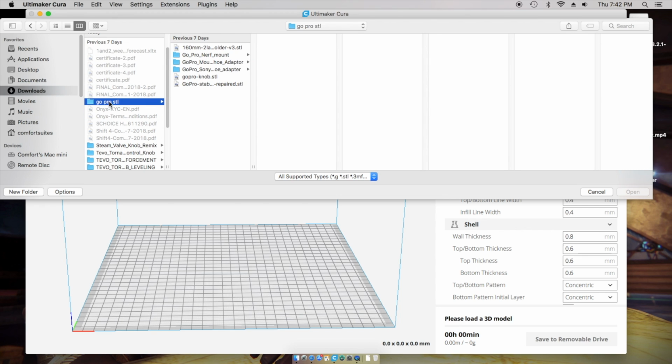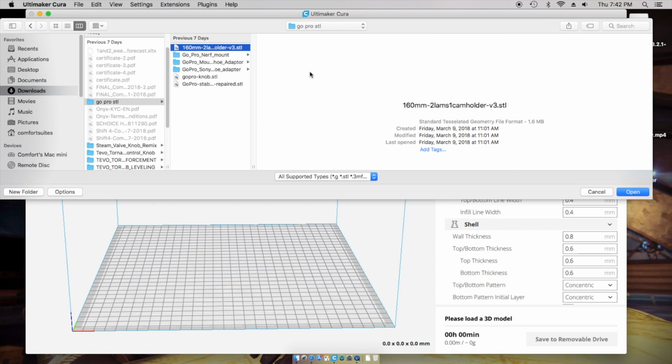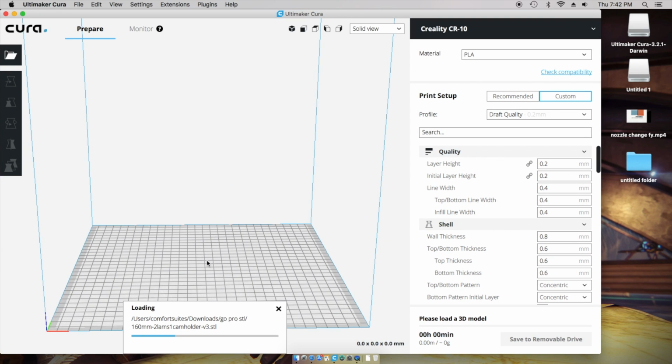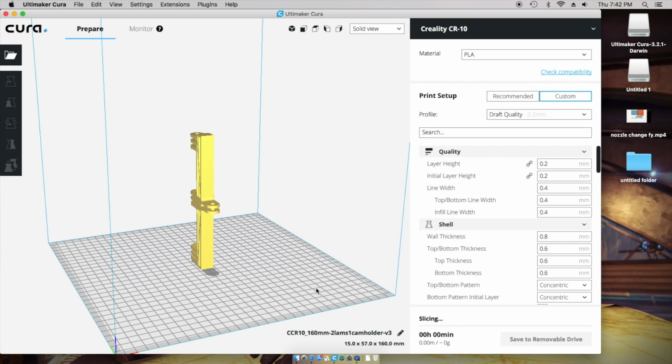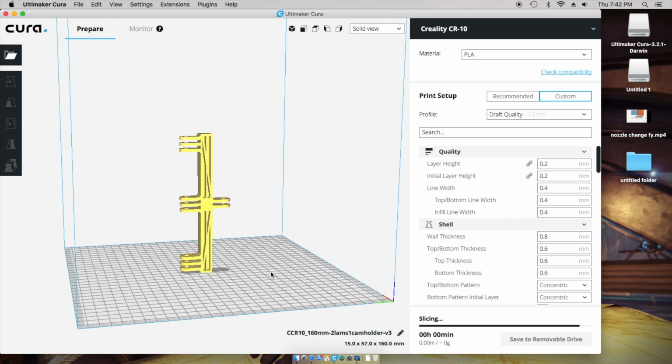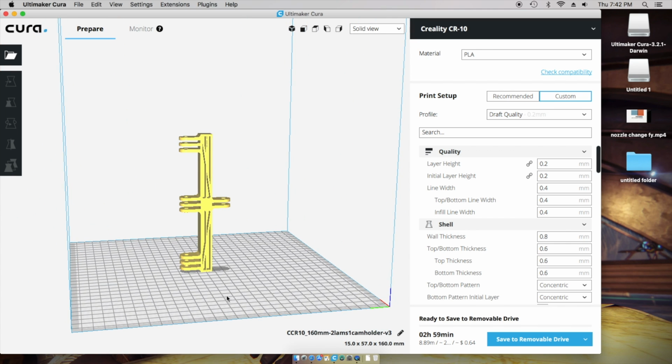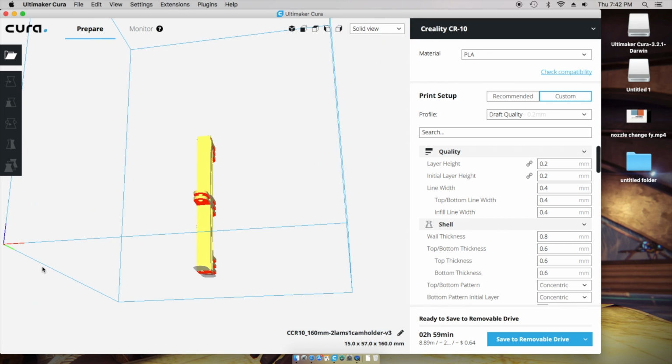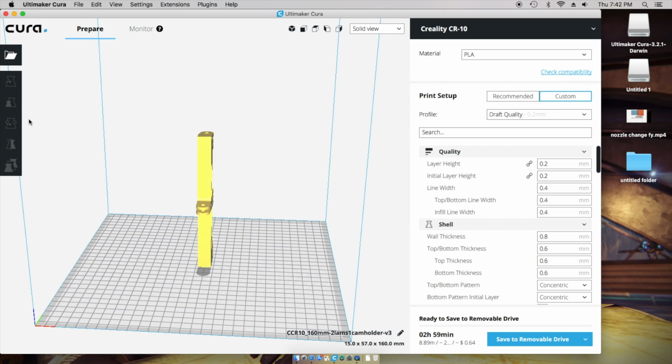Let's go ahead and just do some GoPro models. Okay, so there you go. So when you import this model, you'll notice it's sitting straight up. Now, to move these models, you're going to use these features on the left. Now, because these features are not highlighted right now, the reason for that is you need to actually click on the model, and then these features will come to life.